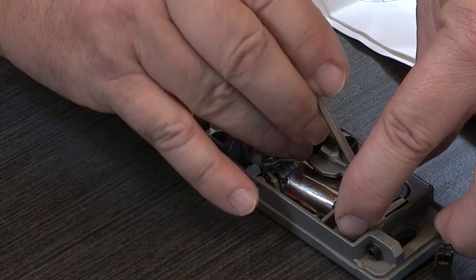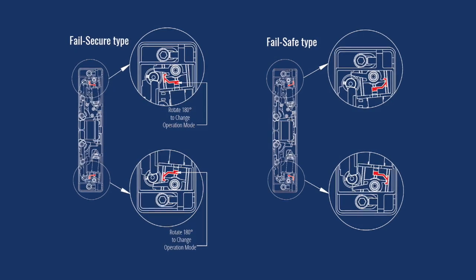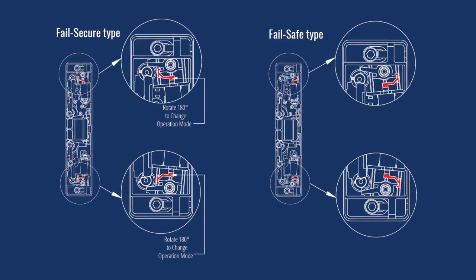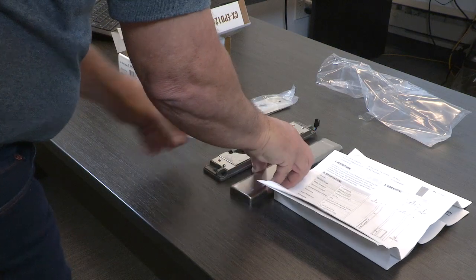The strike has 4 adjustments. We'll start by adjusting the fail-safe or fail-secure operation. Fail-safe means the strike will unlock upon losing power, and a fail-secure setting will lock the strike upon losing power. This strike is set as fail-secure. Changing it to fail-safe will require disassembling the strike.